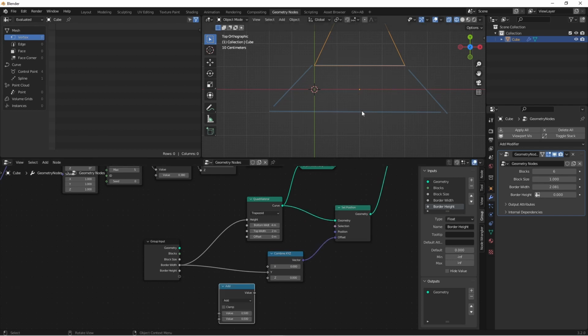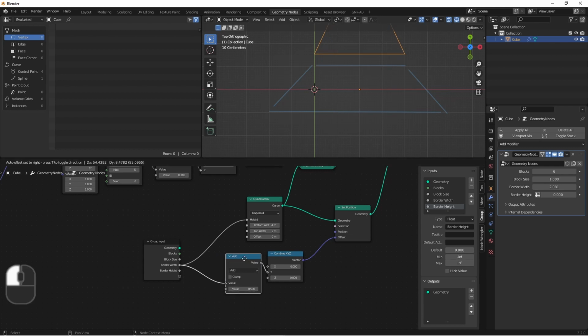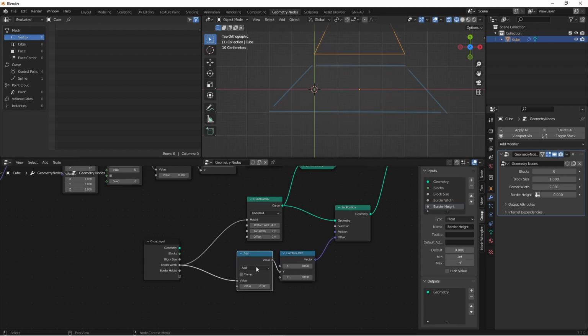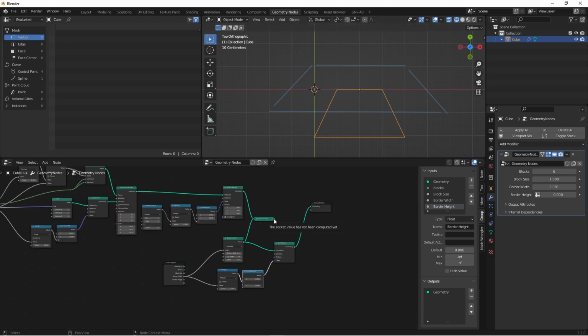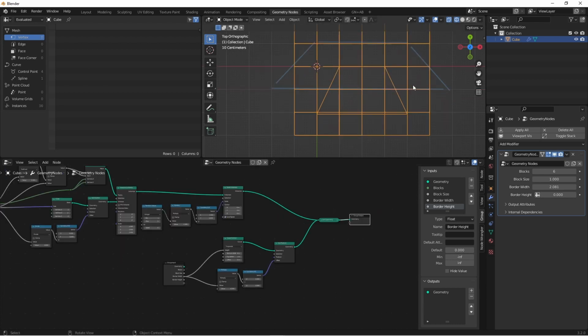Since we see that the border width made this go up, we actually need the negative then. If we want to make this go half of the negative direction, we could just simply multiply this by negative 0.5. The next thing we need is for the width to work. Let's go ahead and bring our cubes back in. Currently, our trapezoid is sitting here in the middle of our grid. We want it to be on the outside.